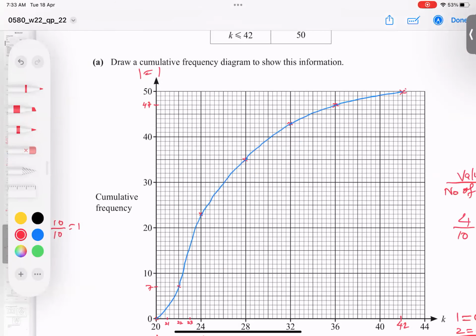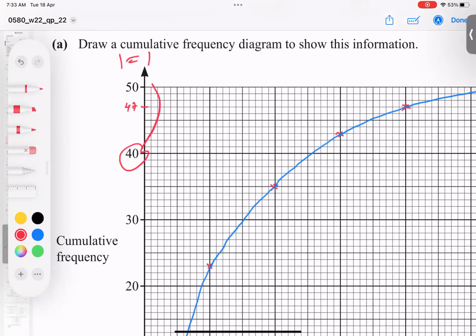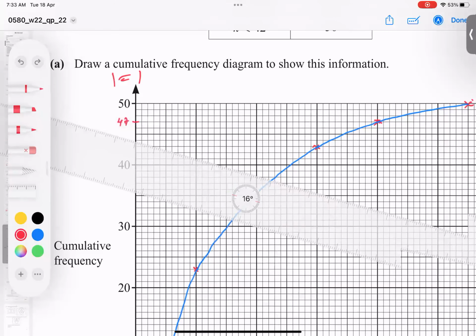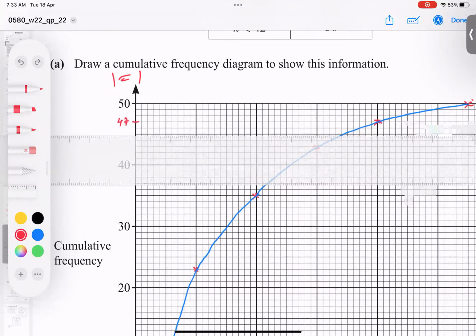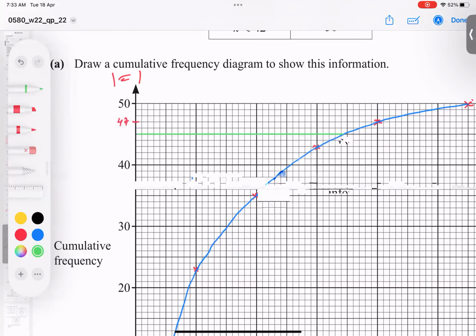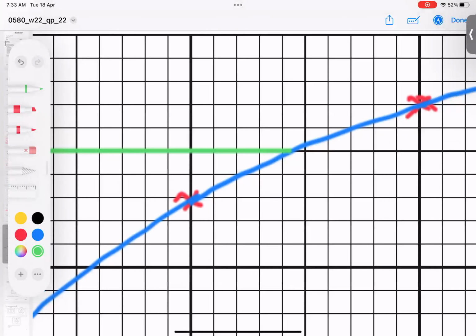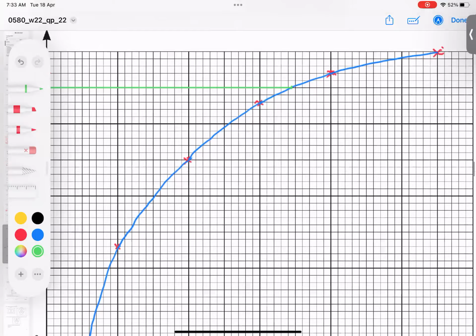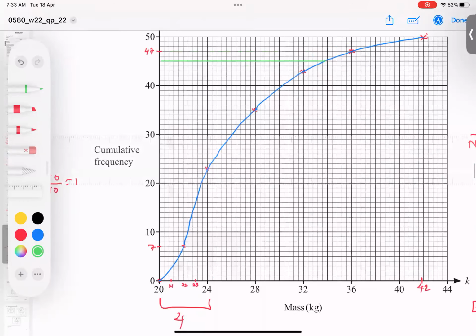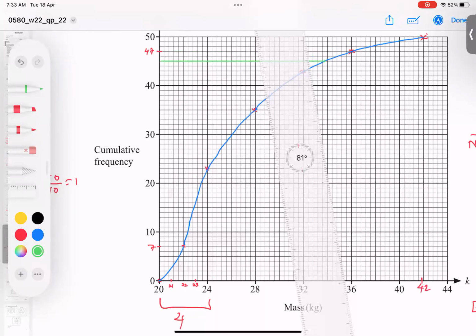But 45 is not our answer, it is the pointer. Where is the 45, students? 45 is in the middle of 40 and this, so I take a scale and I will go exactly on the graph. Let's take a green color. And now you can see that it's meeting somewhere in the middle here. Okay, so I can take another scale once again.